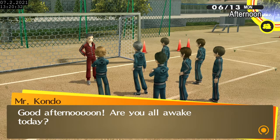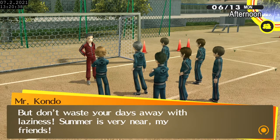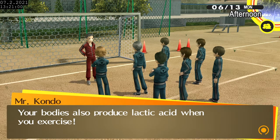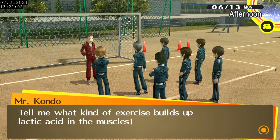Good afternoon. Are you all awake today? June in Japan can be pretty tiring thanks to all the humidity and heat. But don't waste your days away with laziness. Summer is very near, my friends. Speaking of mold, lactic acid bacteria are effective in treating mold. The lactic acid they produce guards against mold. That's why foods containing lactic acid bacteria don't get very moldy. Your bodies also produce lactic acid when you exercise. Tell me, what kind of exercise builds up lactic acid in the muscles?